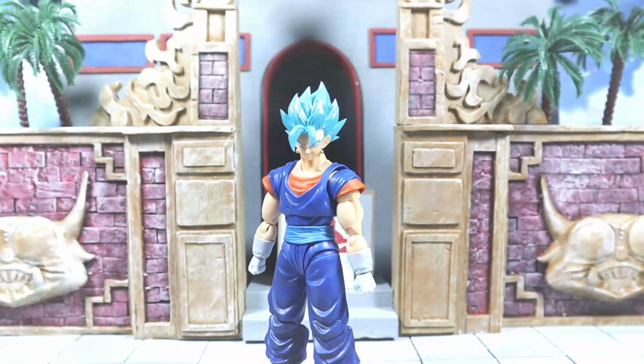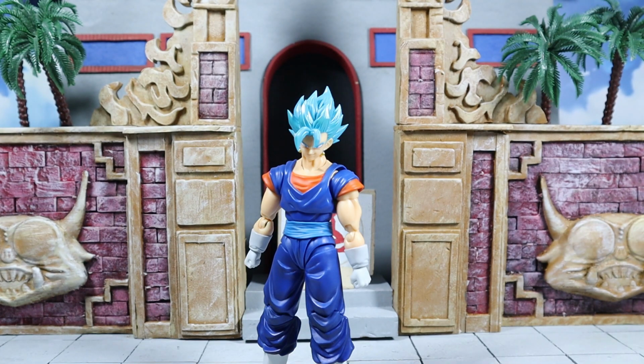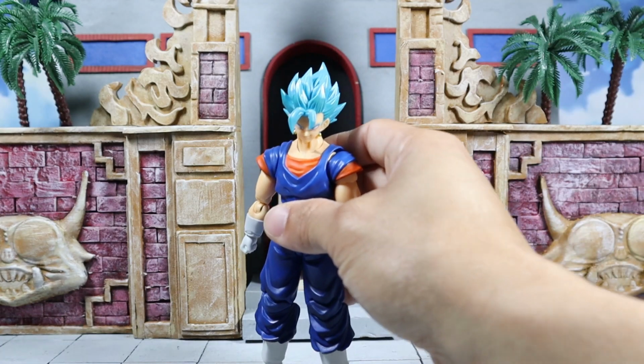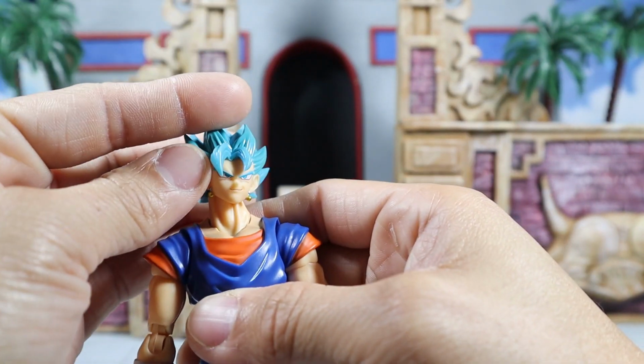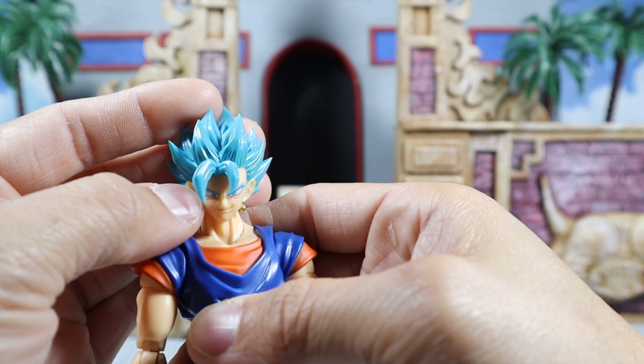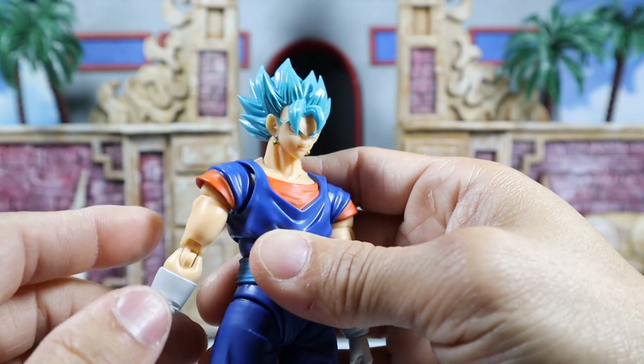So right out of the box we have the SH Figuarts Super Saiyan God Super Saiyan Vegito 2.0, which I'll be referring to as Vegito Blue 2.0 for short, with his smirking face expression. As I mentioned in my Gohan video, Tamashii is really doing a great job with the expressions in the faces of these newer release figures. Those added lines underneath the eyes really help capture that anime-like look.